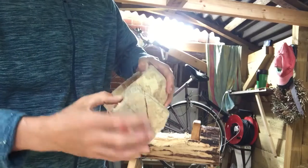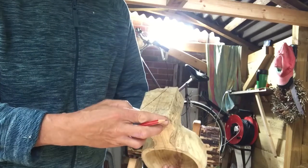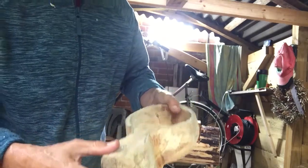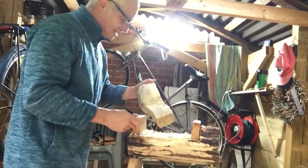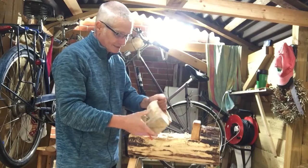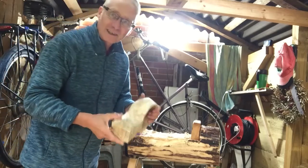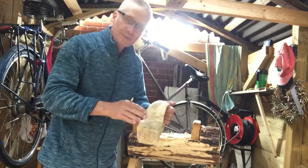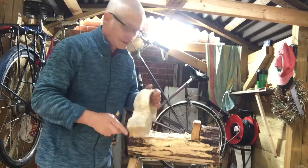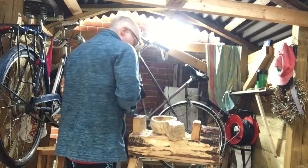Now this is a little bit of a moment of truth on this rather large crack. So I'm rather hoping that we will almost entirely remove all that, because in fact the Kuksa handle is actually quite thin. One of the things we've got to remember is that there's a certain amount of balance between the weight of the bowl and the weight of the handle. So we don't want the handle tipping the bowl back. It's something you wouldn't need to worry about on a large Kuksa like this, but on a smaller one, the balance between the weight of the handle and the weight of the bowl needs to be considered a little bit.